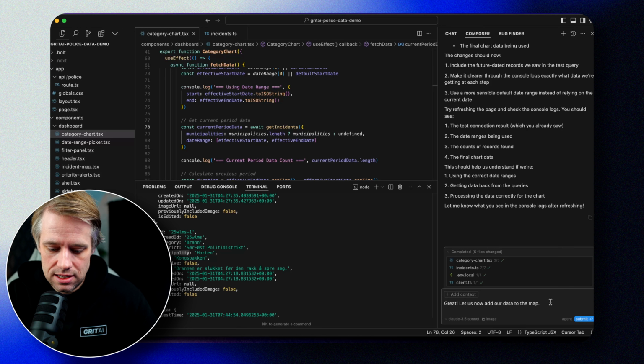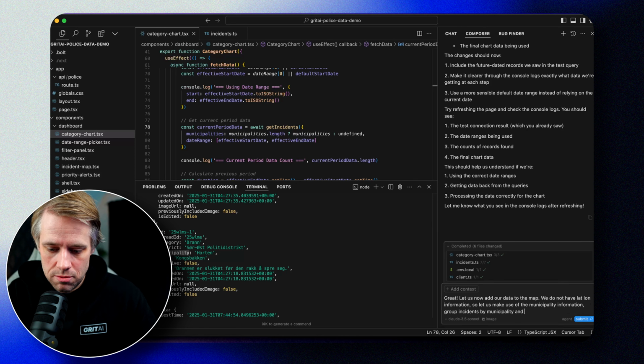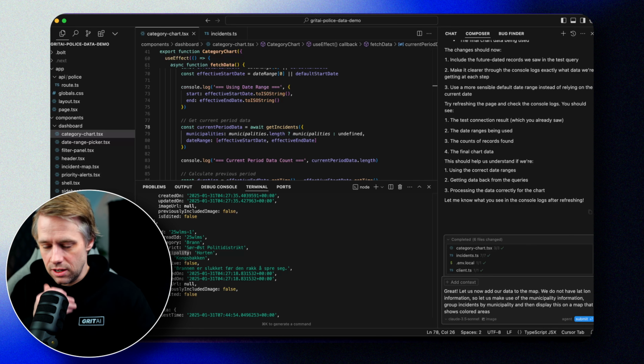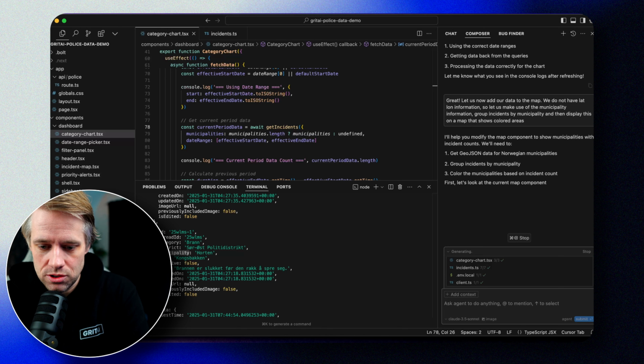Let's just say that we do not have lat long information. So let us make use of the municipality information, because then we could group and show it on the map. Like a choropleth map, but let's see if we can interpret that and come up with a suggestion.